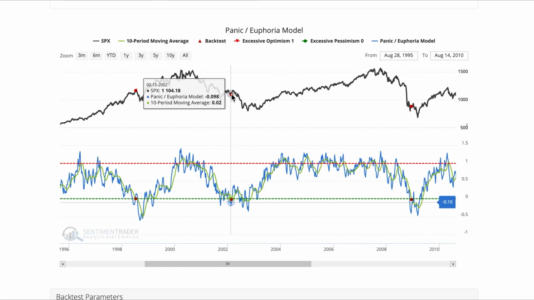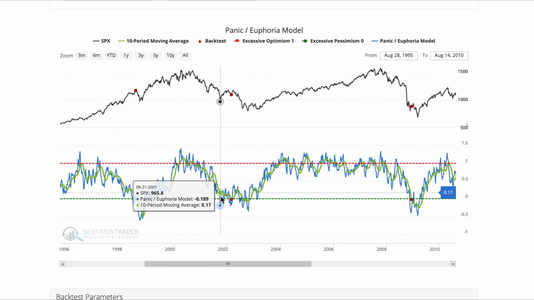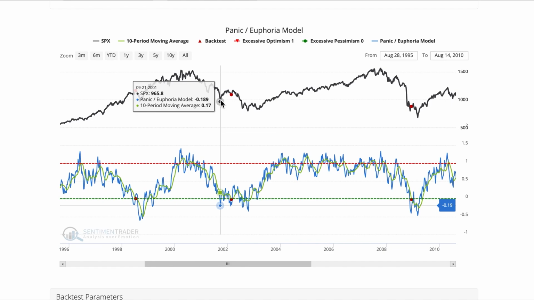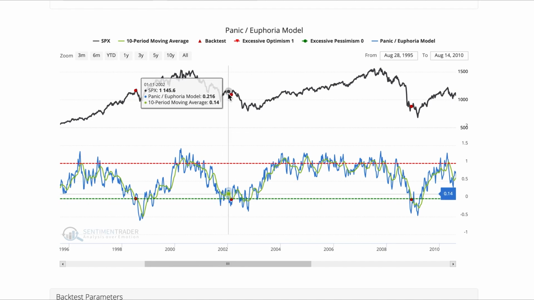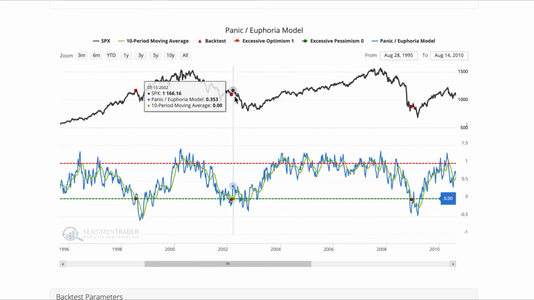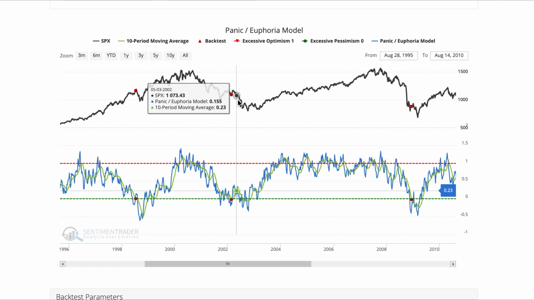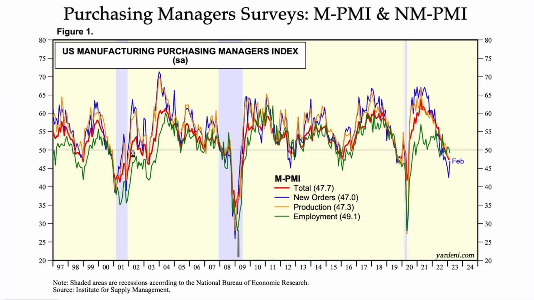Now, just one more example. Look at this example of 2002. Right here in February of 2002, sentiment extremely bearish. It had already been very bearish since the end of 2001. You had a counter trend rally, and then the markets continued moving down later in 2002. Why did that happen? Well, surprise, surprise, economic activity remained in contraction territory throughout the better part of 2002, and so macro continued to be a drag on the markets in 2002, despite the fact that sentiment was very bearish.